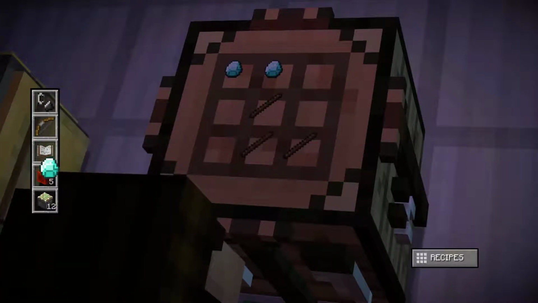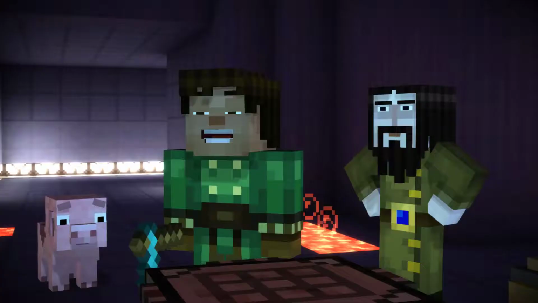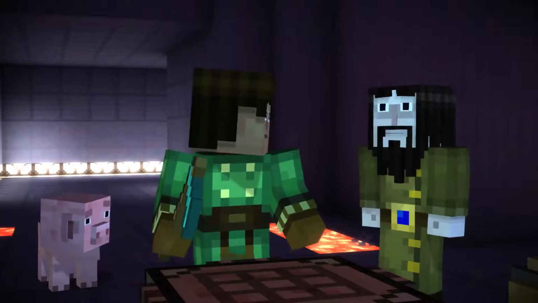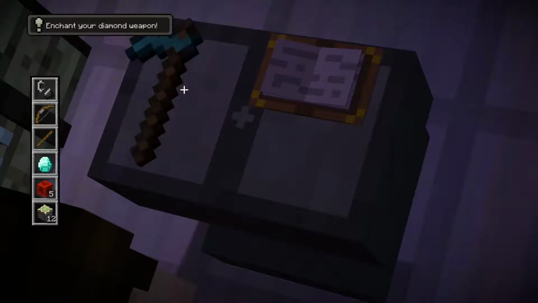The power of a mighty hoe. Awesome! I've never owned a diamond weapon! Just wait till you enchant it! Let's see what this enchanting book is made of. Enchanting book. And my diamond hoe.